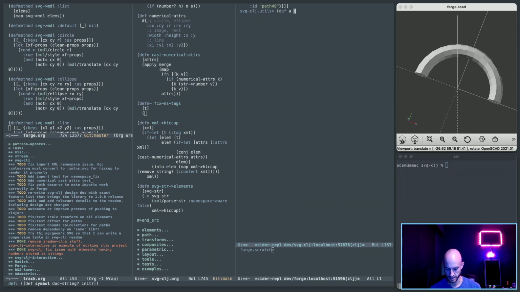Let's do def A is this key. Keyword, true. Let's string A. So that makes that whole thing.